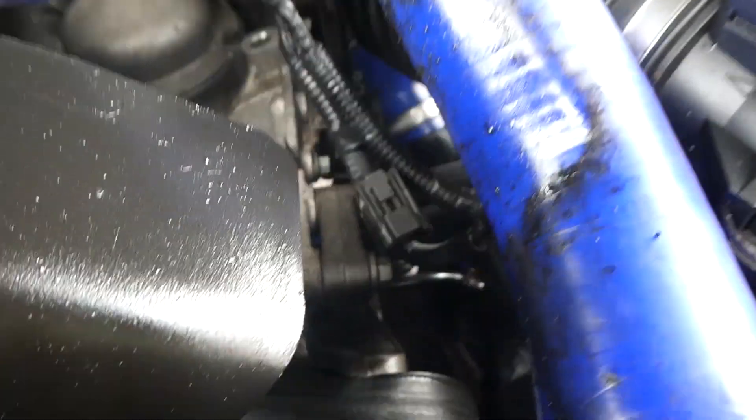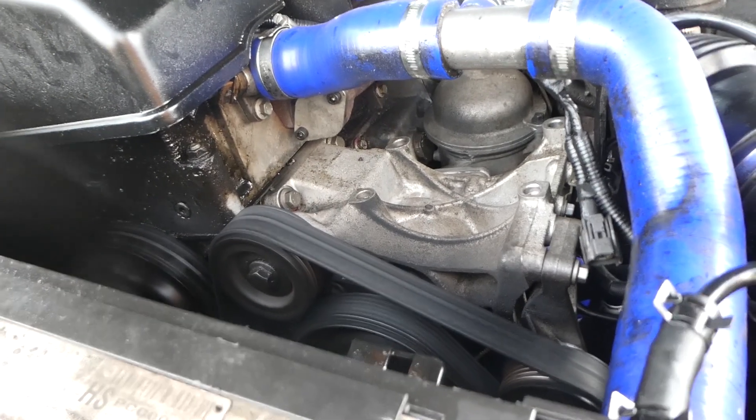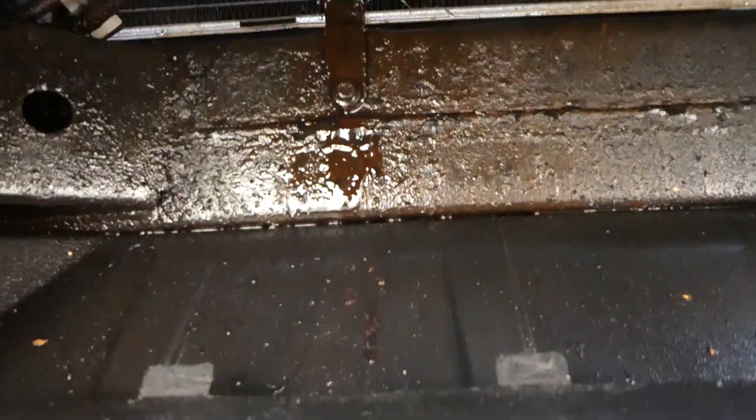So you can see this is power steering fluid everywhere. It's being kicked up all over the engine. It was quite difficult to see where this was coming from. Because of the sound that it's making, I assumed it was the steering pump. I'll just turn the engine on. So as you can see, the power steering fluid is coming out from one of the hoses going to the steering box.